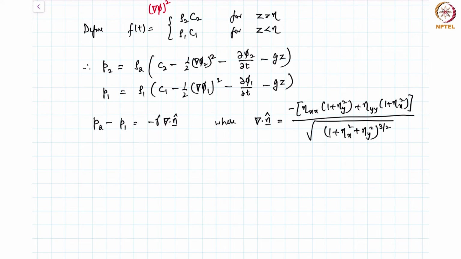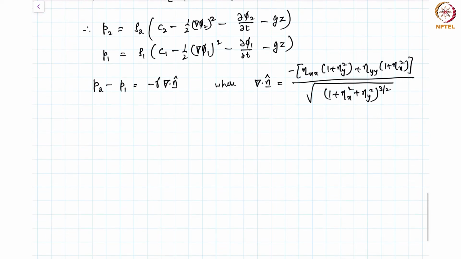If we incorporate it and calculate the normal vector in the way that we have done for some of the earlier problems, for this 3D problem, you will exactly get this thing. I've directly written the divergence of the normal vector because ultimately that's what we want in the analysis. Now, we've written down P2 minus P1, but we have introduced these constants C1 and C2.